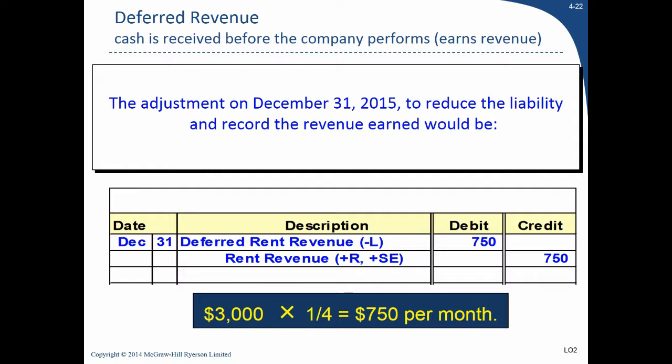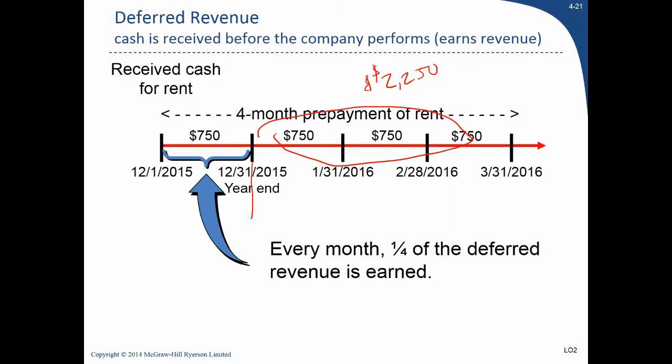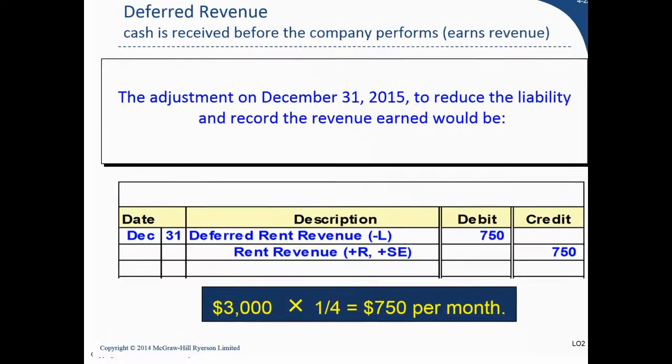So this entry is made by the accountant, but it's not as if our customer came to us and said, don't forget to book your 1 month rent journal entry. The customer paid us, they don't care, right? The onus is on us to book this adjusting journal entry on December 31st, okay? Another way you can think about it is, you know that your balance in deferred revenue has to be $2,250 going forward because you only have 3 months left. And if the current balance is $3,000, you know you have to reduce it, debit, by $750. Okay?